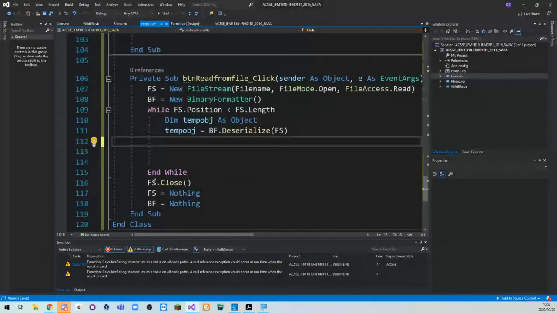Every time you call the deserialize function, the file stream automatically shifts the pointer, the position. That means I can't call the deserialize more than once in the while loop. Please never call deserialize more than once in the while loop, else it'll move the pointer twice and you will start to skip objects.